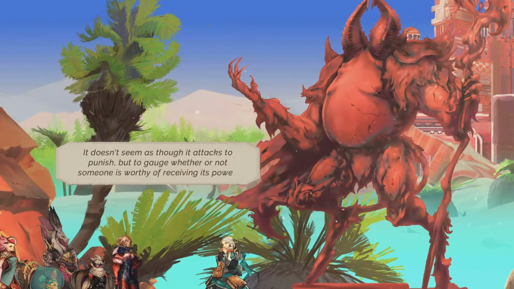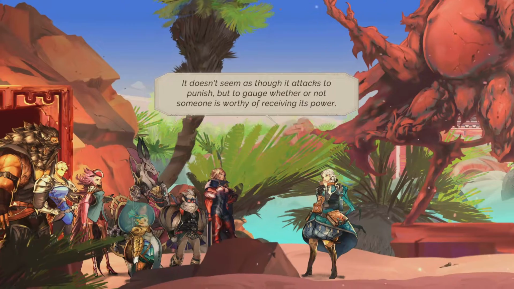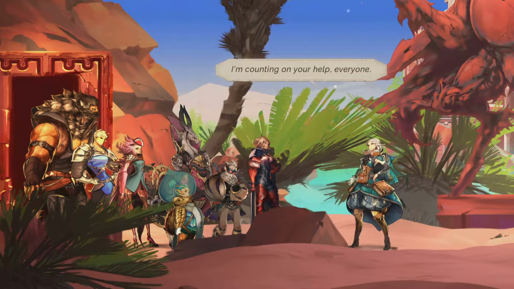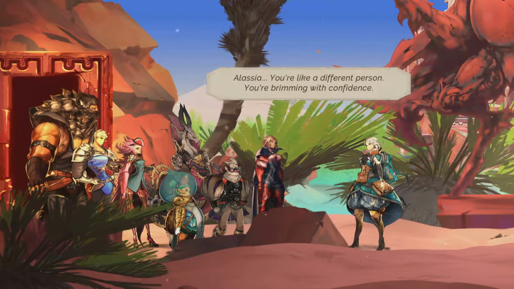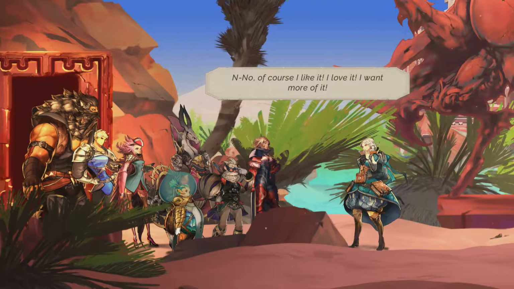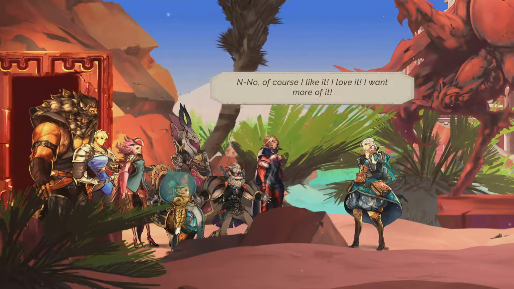It doesn't seem as though it attacks to punish, but to gauge whether someone is worthy of receiving its power. You're going to watch me lose. I'm counting on your help, everyone. Understood. Alasia, you're like a different person. You're brimming with confidence. Don't you like that? He's dating her, by the way. No, no, the two old people are together. Of course I like it. I love it. I want more of it.